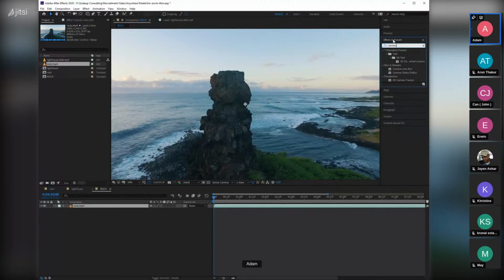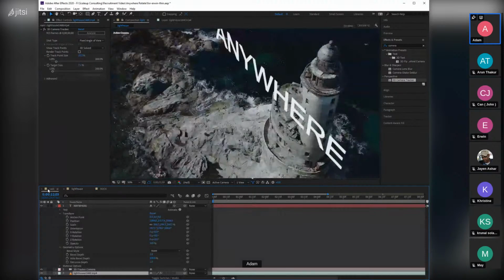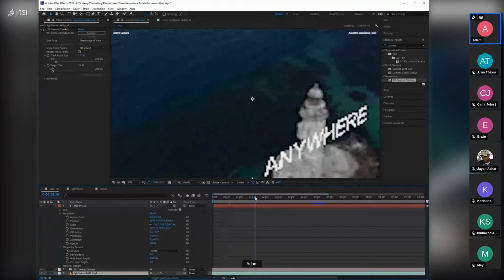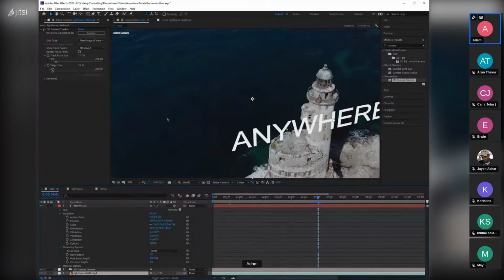All right. So there's an effects and presets section in After Effects that I have here on the side. And I go camera, and then there's 3D camera tracker. So I've used this rock video because the other one... Wait, why didn't that work? There we go. Okay. Because I can show you from scratch. But basically, I did it in this one here, which I'll show you the finished product. Obviously it's blurry, but yes, because rendering. But the idea is it will fix onto a point and keep moving.